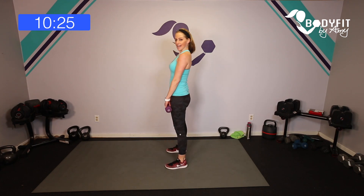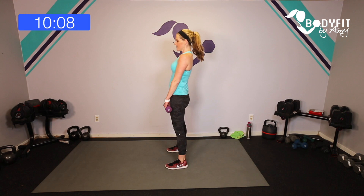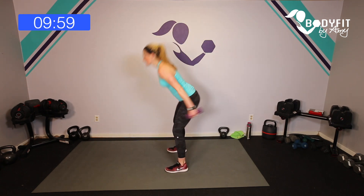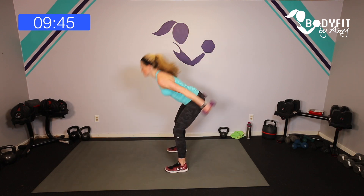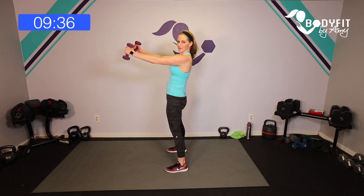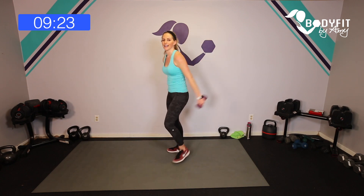Shoulders back — dumbbells come right down, little soften in the knees. Start here, get a feel for it — get that stretch, get familiar with that hip hinge. Then stay here or, if you can, take it to a dumbbell swing: hinge it back, power it up. It's quicker than the deadlift — arms are not working, watch my hips. Drive those hips back — totally fine to stay with the deadlift, especially if you need a heart rate modification. Eight more: eight, seven, six, five, four, three, two, one — and relax.